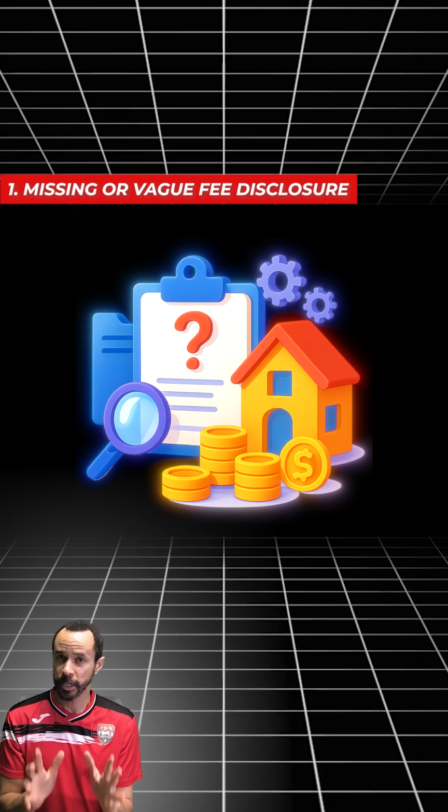Number 1 is missing or vague fee disclosures. First of all, I don't know how this gets by the legal team or whatever, but anyway, it does sometimes happen. And yes, there are typical fees associated with syndications or maybe even funds, right? Let's call it acquisition fees, disposition fees, asset management fees, and so on. If these are not listed clearly, crystal clearly, broad daylight, whatever you want to call it, well, for me, there's absolutely no way I would want to be involved in a syndication or a fund like this. And I think that it makes sense to know what the fees are, right?